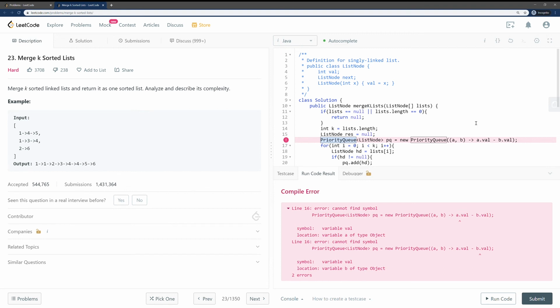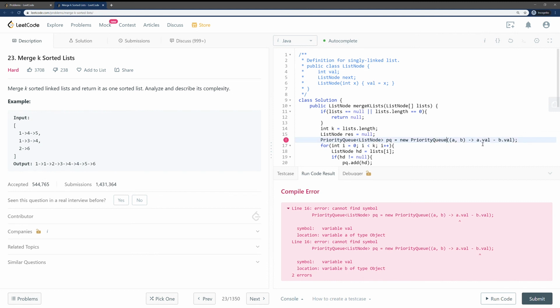ListNode, cannot find symbol. So a and b are the two values.